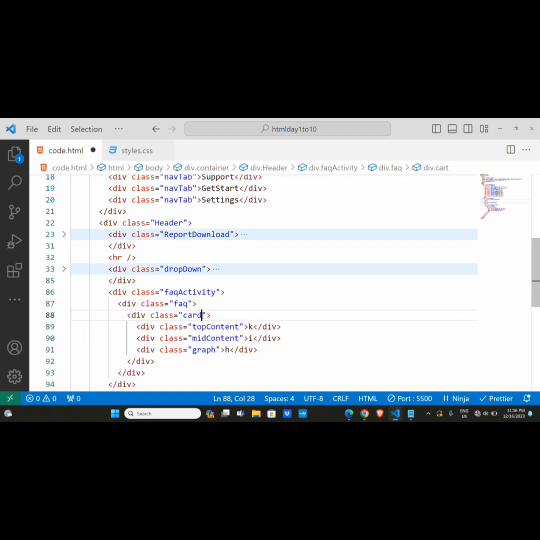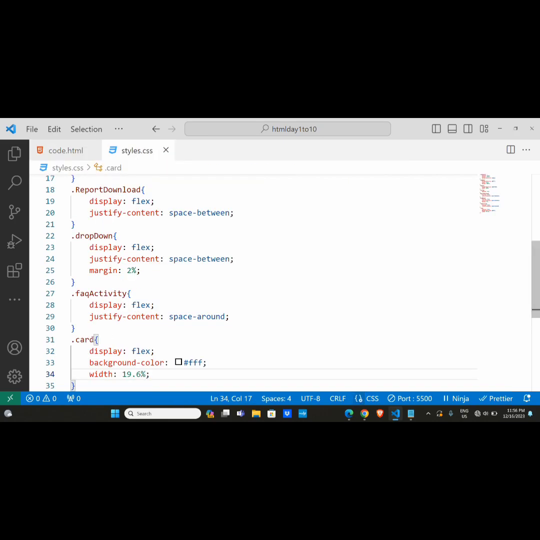Okay, card. We access this class and display it in a flexible way. So first display this in the flex way. Display flex. Display is not inline, so we are using flex. Okay, display flex.